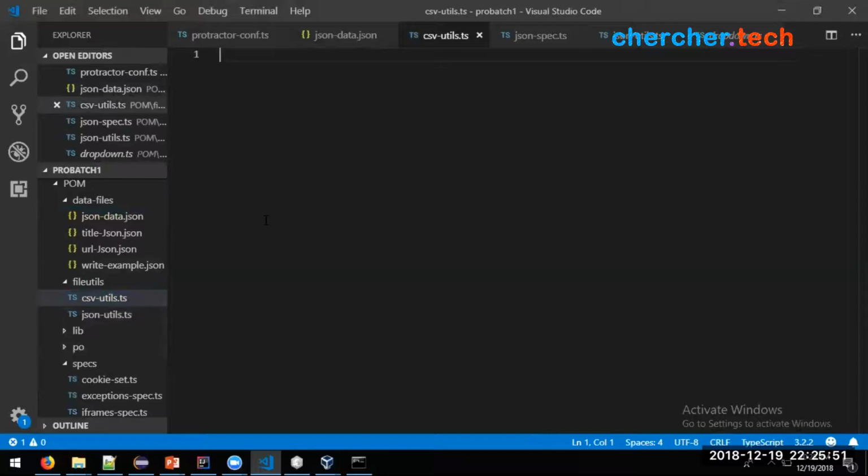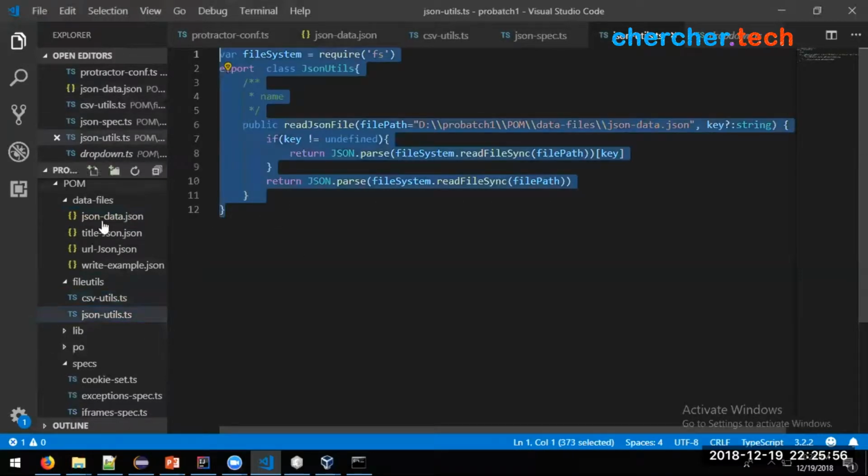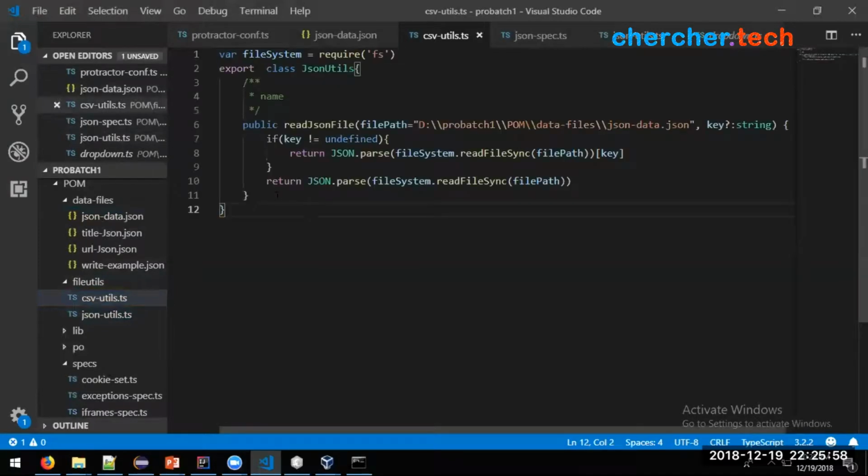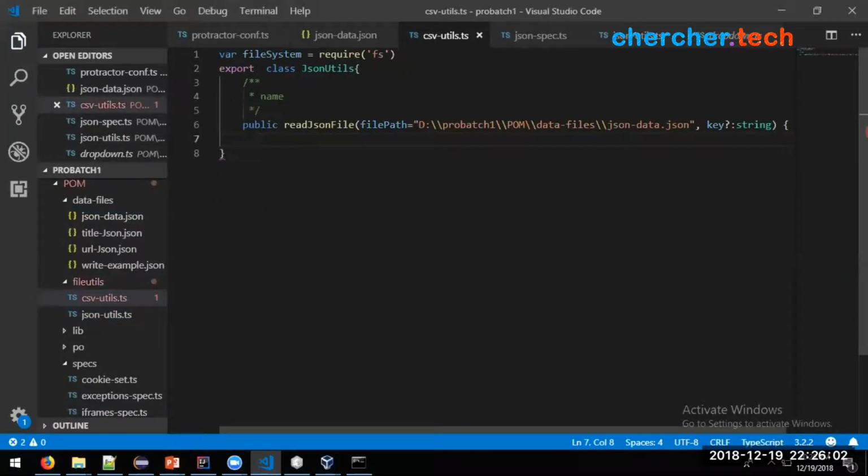So we can write it, but before that, for a moment's sake, I'll copy the class structure.